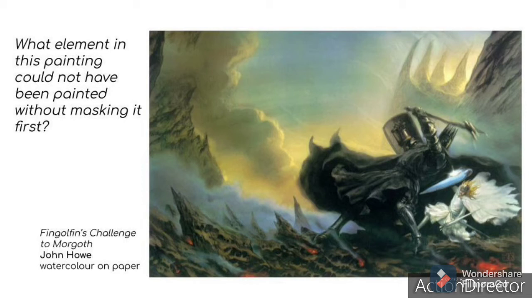The character of Fingolfin would never have been painted without masking first. This character would have been masked in and then the entire painting done around him. Then once the masking was removed, John Howe would have carefully painted Fingolfin separately.